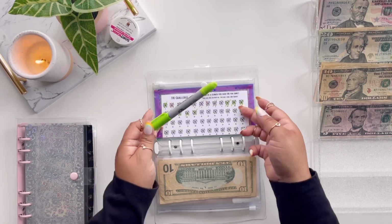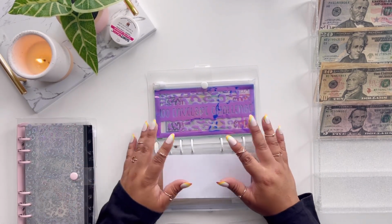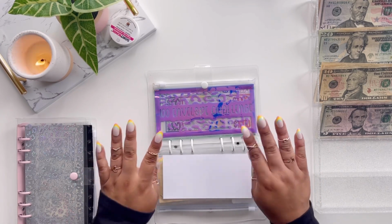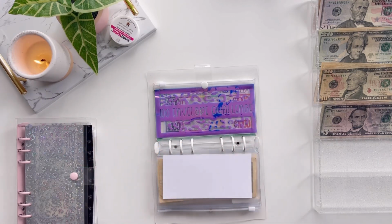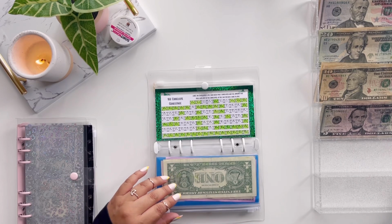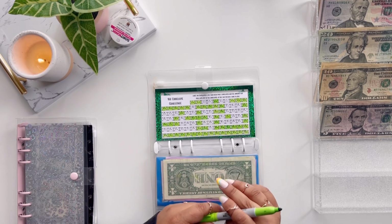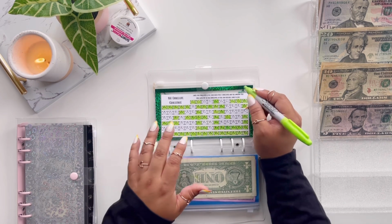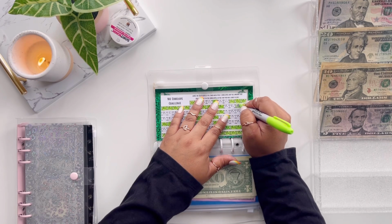Now let's move on to the next challenge, which is our 100 envelope challenge. And I believe we're stuffing 20. I'm gonna double check. Okay, it looks like our 100 envelope challenge is gonna get 25, and I've already stuffed 25 of that color. So I think what I'm gonna do is say 24, and there'll just be an extra $1 in here.